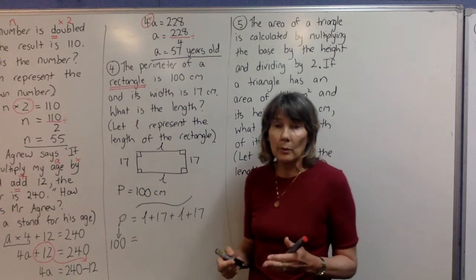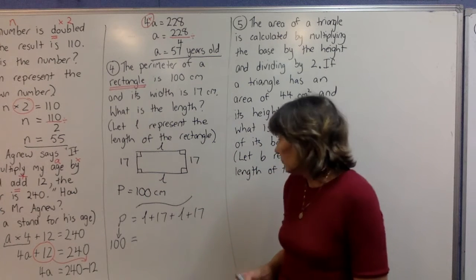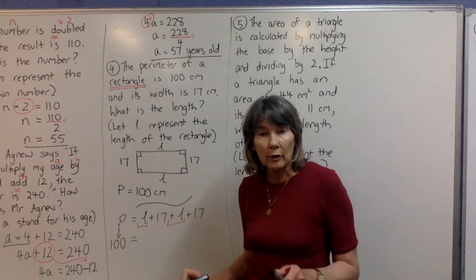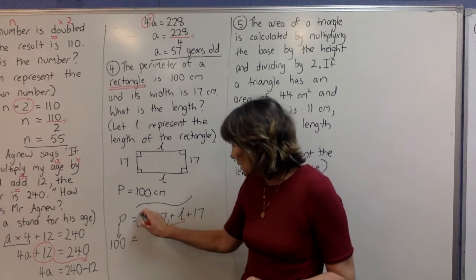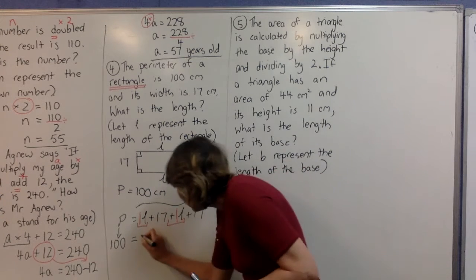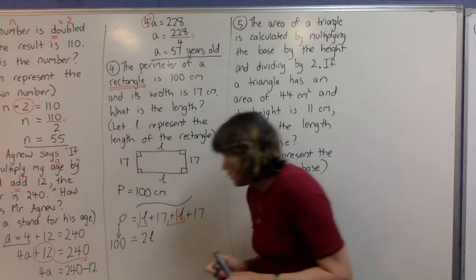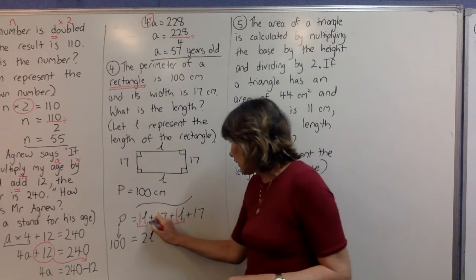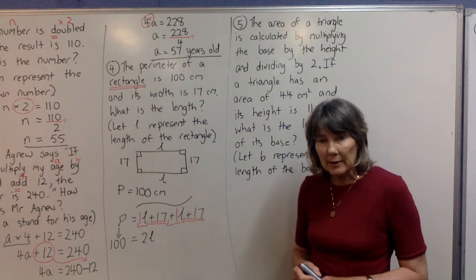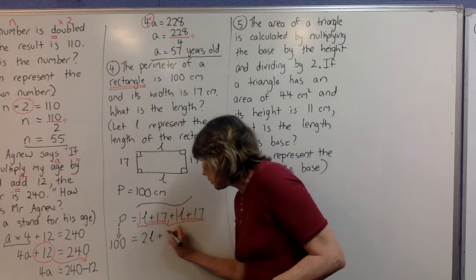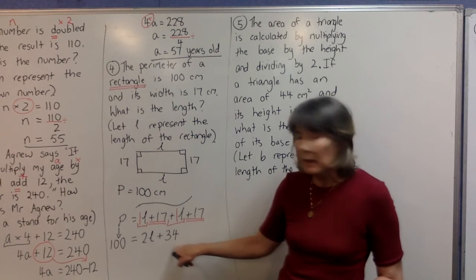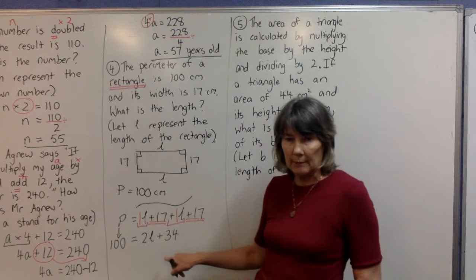Now we're going to remember what we did with our algebra earlier. So we want to collect our like terms. So I'm going to do L plus L. Now remember that's 1L plus 1L. That gives you 2L. Then you can do this bit, plus 17 plus 17. Use your calculator, add them together, and you'll get plus 34. Make sure you don't just write 34 there. It does need a plus sign.